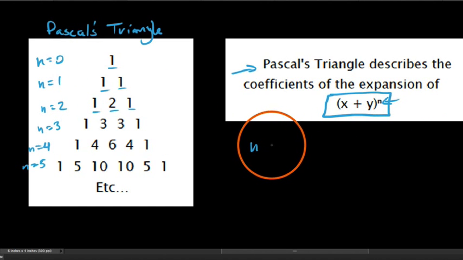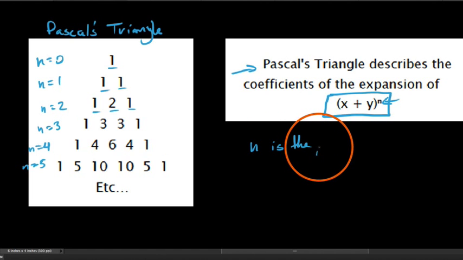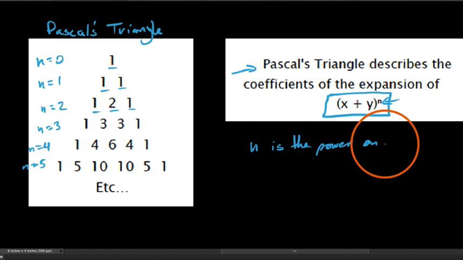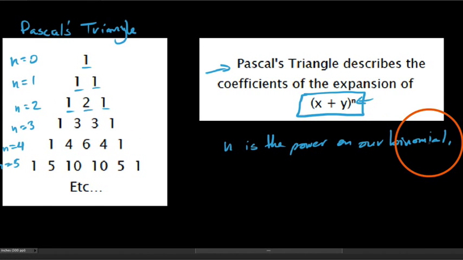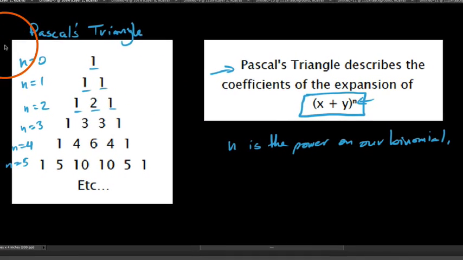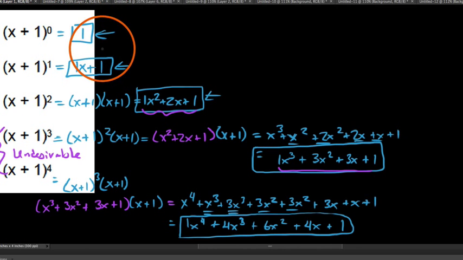So we're going to write a note here. n is the power on our binomial when we do a binomial expansion. So if we know the power, we can just go ahead and refer to this triangle here that I'll go through the values on here in just a second, and figure out what our coefficients would have to be. Afterwards, all we have to do is look for a pattern amongst our variables. And so in terms of our variables, let's go ahead and take a quick peek at that.